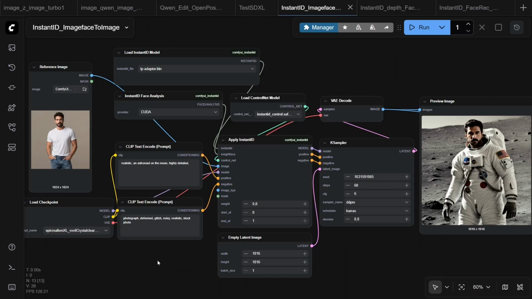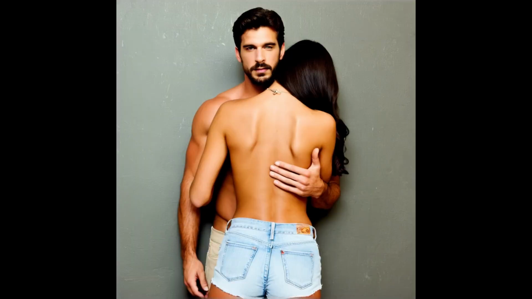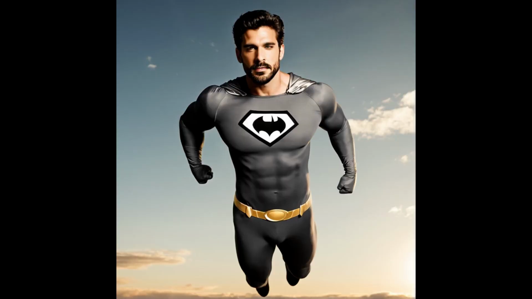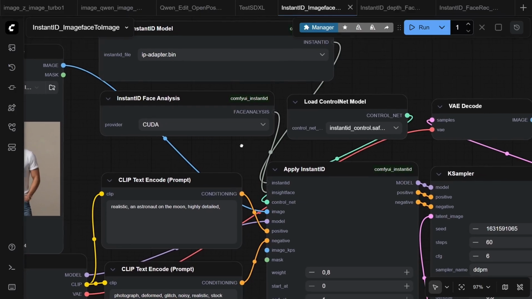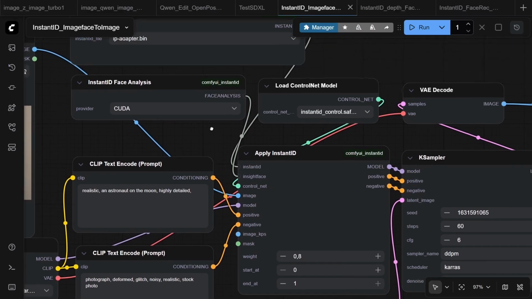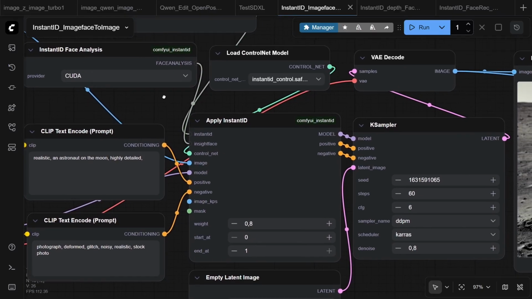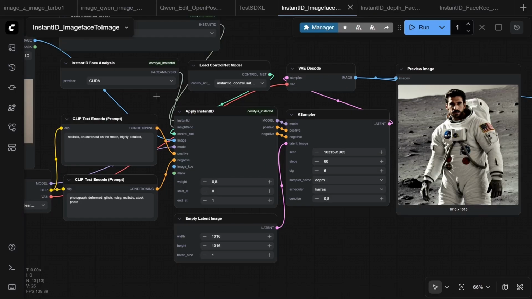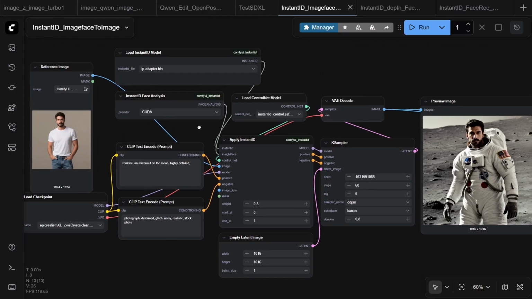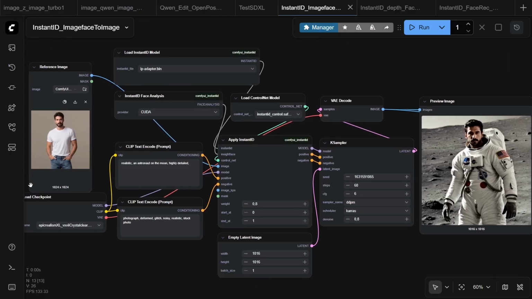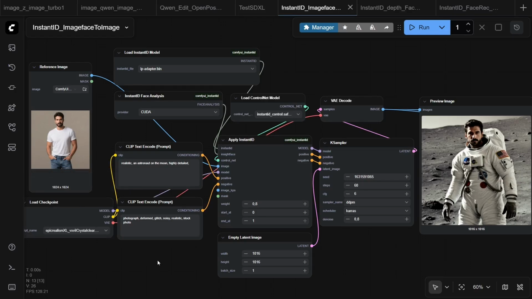This workflow is perfect for one main use case. I want to generate new images in different scenes, but keep the same consistent face. Quick practical tip. If you want strong identity consistency without weird artifacts, start with an InstantID weight around 0.7 to 0.85 and don't push CFG too high. A common mistake is cranking CFG up and then the model starts reinventing details, which usually means more distortion and more artifacts.